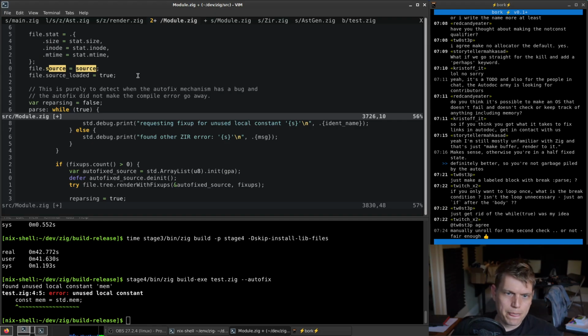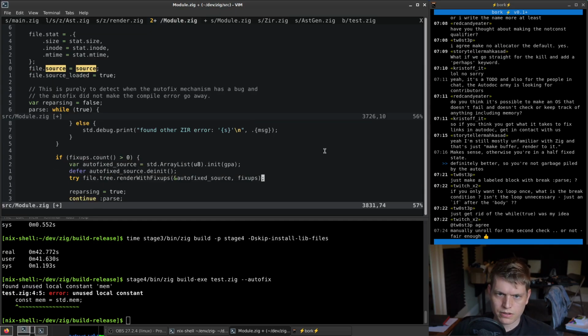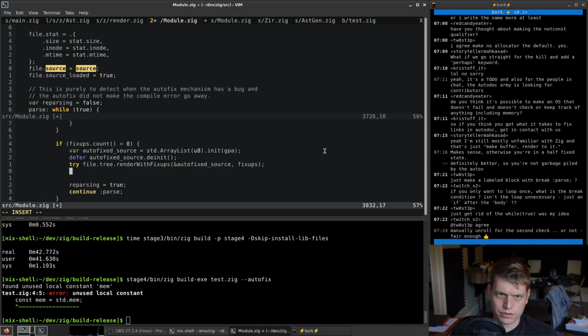So we're going to take this source code and we're going to make this be it, but we need to free the other one first. So what I'm going to do is file.source. Let's free this one. And then we can change it to the auto-fixed source.